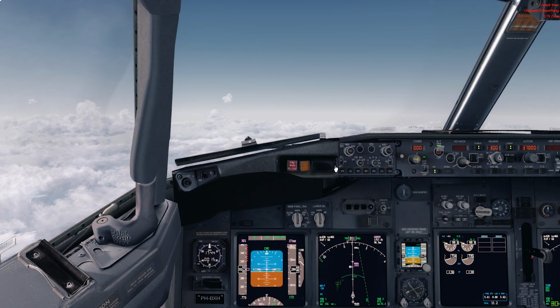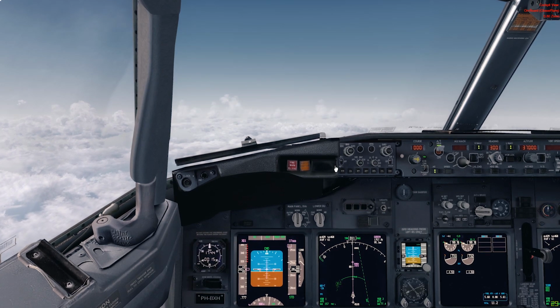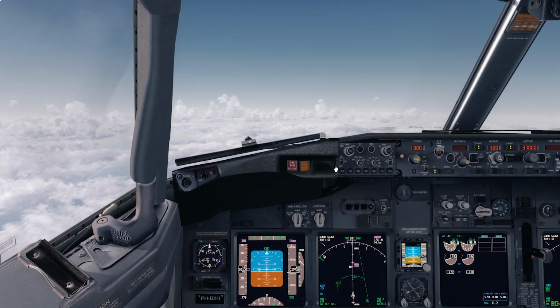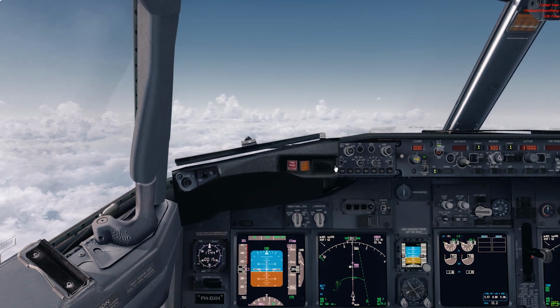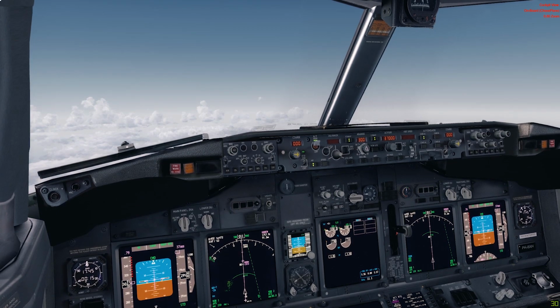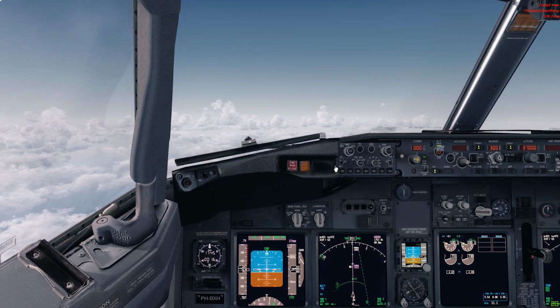Recall switch, yeah, I don't know if you guys noticed that, but I had the recall switch illuminated there, and I was just 1 or 2 seconds behind projecting that takeoff. As soon as I put the auto throttle on, the light came on. So I had every time available to actually reject that takeoff. I hit the light again to make sure what is going on, and the light disappeared. So my idea was, if I noticed that it was really a major concern, I would have rejected that takeoff in no time. So I'm gonna cut off the video here, guys, and see you on the other side.